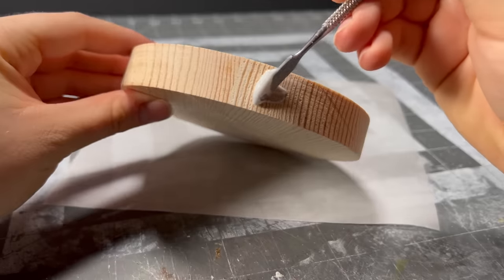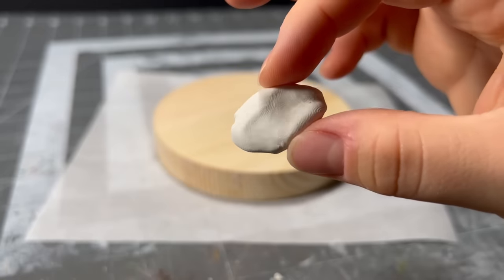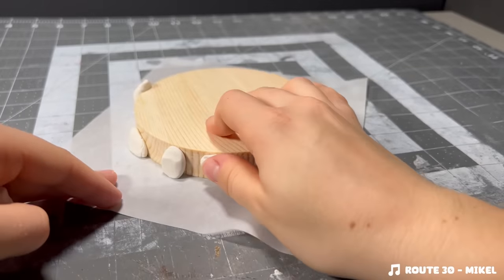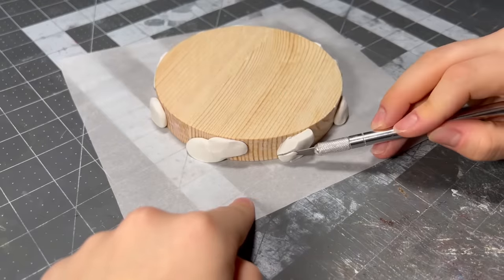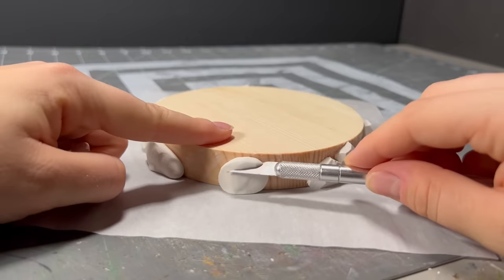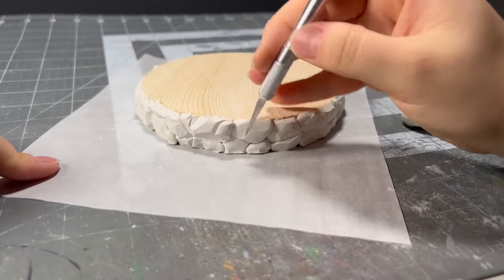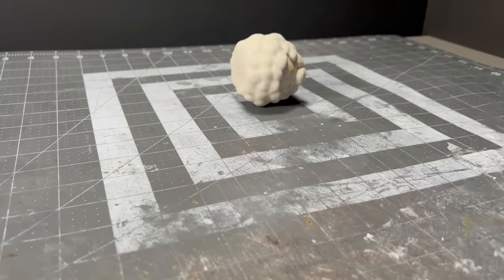Now we are going to work on the base while our lamb child burns in the oven. For this base, I'm just using a 99 cent wooden round for the general shape, and I'll be making this base a bit on the simpler side since I want all the attention to be on Lamb Ball. I want the sides of this base to be rocks, so I'm using the incredibly advanced technique of attaching globs of clay and cutting into them with an exacto knife until it looks like a rock. I cut the bigger rocks first and after that added smaller beads of clay until the sides of the wood were completely covered.